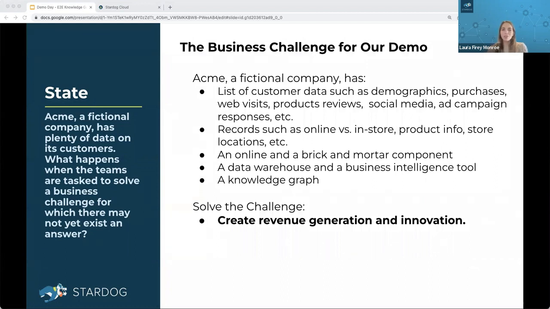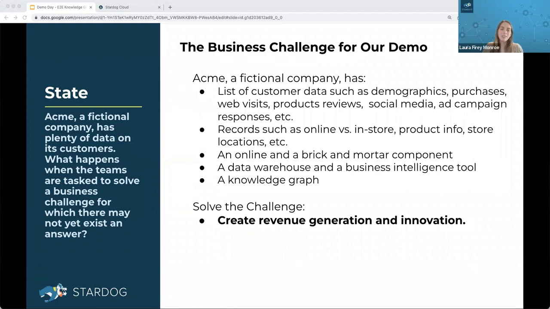Just highlighting a little bit of what the company has. They have customer data such as demographics, purchases, web visits, product reviews, social media, the typical Customer 360 data you would expect. They also have records of online and in-store purchases, product information, and store locations.